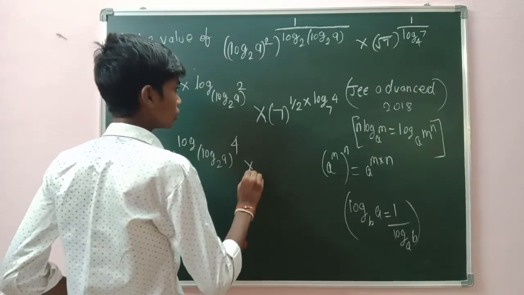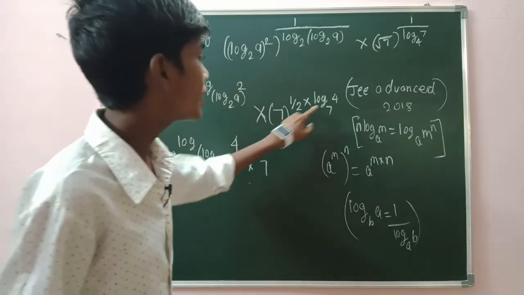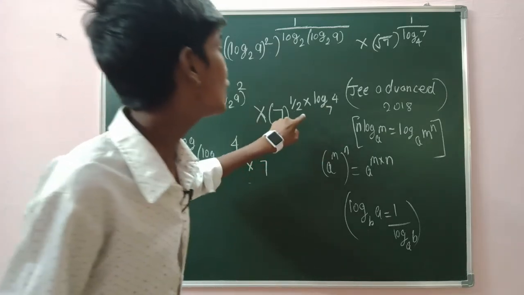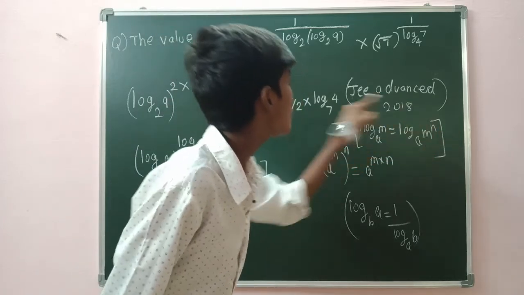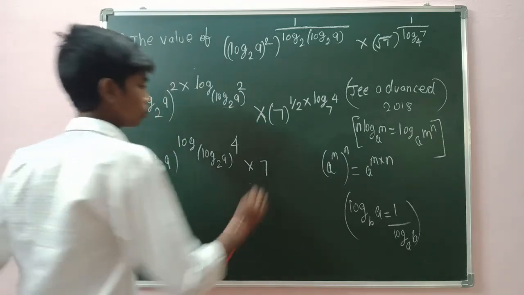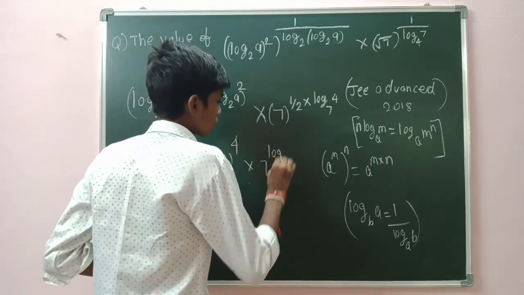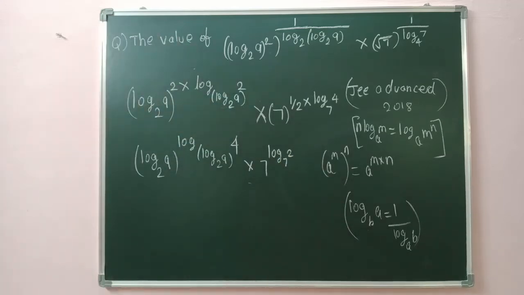Then into 7 into same like that use that property, that is 1 by 2 into log of 4 to the 7. Here your n is 1 by 2. If n is 1 by 2, you should put m power n. M power n will be 4 power 1 by 2. 4 power 1 by 2 is root of 4, that is your 2. Therefore, you get log of 2 to the base 7. Correct now? I hope that makes you people very clear what I'm trying to do here.